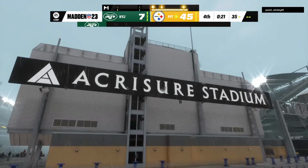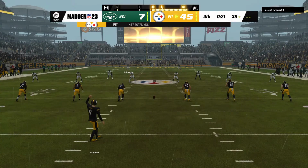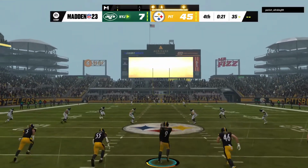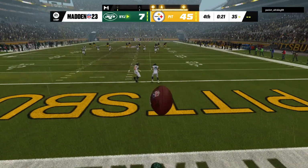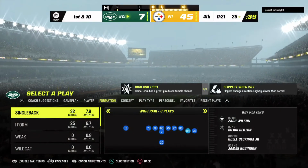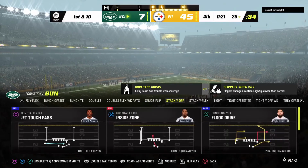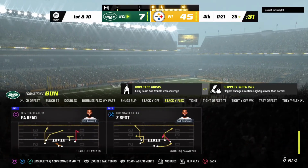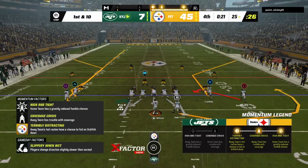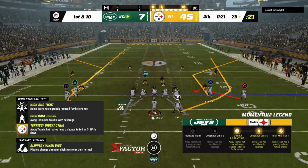Extra point put through by Boswell. And this one was over a while ago as they just add on to that big lead. Boswell now to kick it away after the touchdown. And this will be a touchback as that sails over the end line. Jets offense coming up now to start their next drive. They've lost this one. Their offense has struggled. Do they try to put together something here at the end just to take into next week?